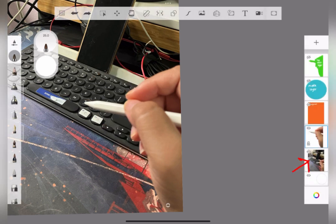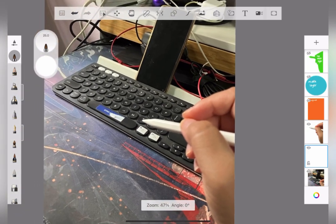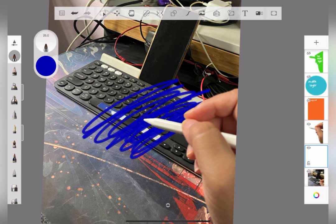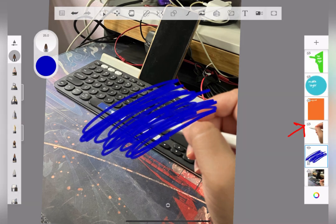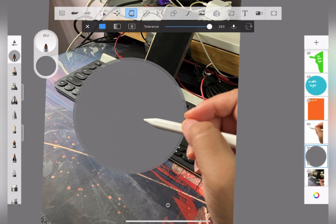I'll add another layer by first clicking on the layer with the photo again and then clicking on the add layer icon. So this new blank layer is where the middle layer drawing will be. You can see that whatever I'm drawing right now is beneath the hand. If I were to toggle the visibility of the layer above, you can see that whatever I drew appears on top of the hand. I use the oval shape tool to create a circle and then fill it in.